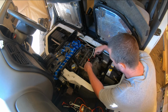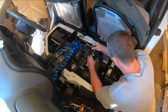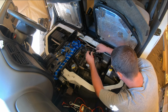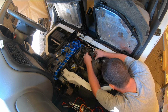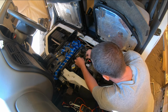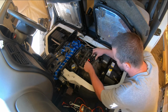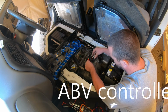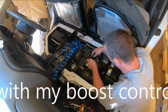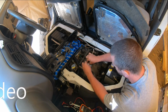We know that this thing works, 112 volts applied to it, so we're going to plug that back in. We have our hose running from there. We will run it up under there and bypass that. Actually, that's not too bad. Bypass this thing because this is a fuel cut and I don't want that with my boost controller. No good with the boost controller. So there's that. Put this back in.